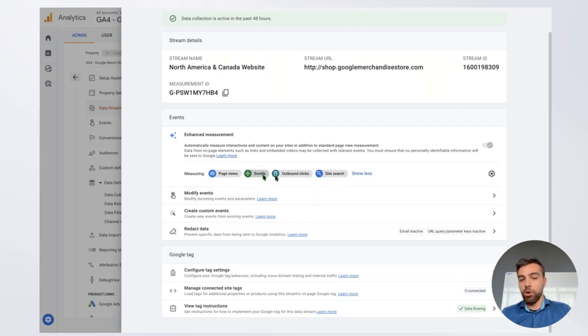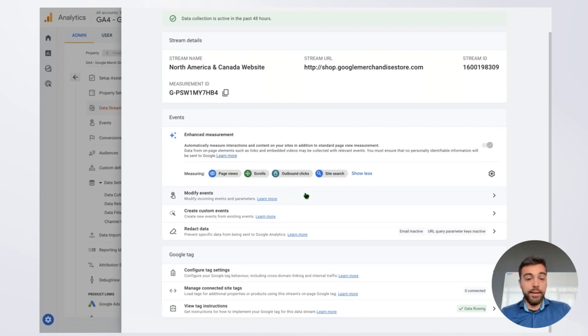So things like scrolls, outbound clicks, page views, this automatically comes from the base installation of GA4 if you have enhanced measurement turned on. So it's a great way, if you're not the most technical person or not the most handy with Tag Manager, to still get some extra event data from your website without manually having to track things yourself.